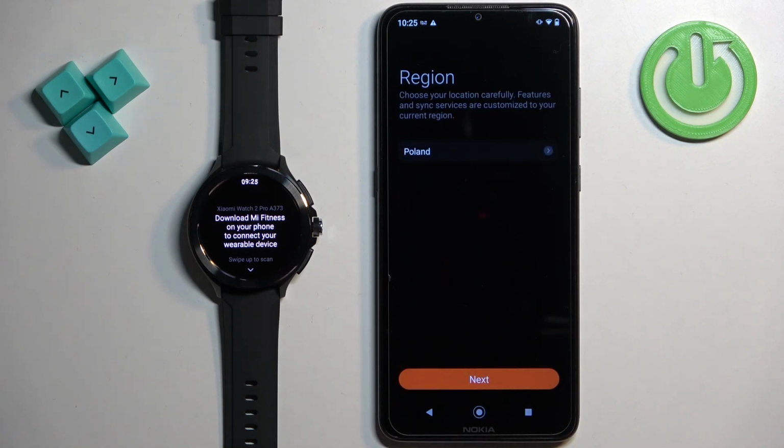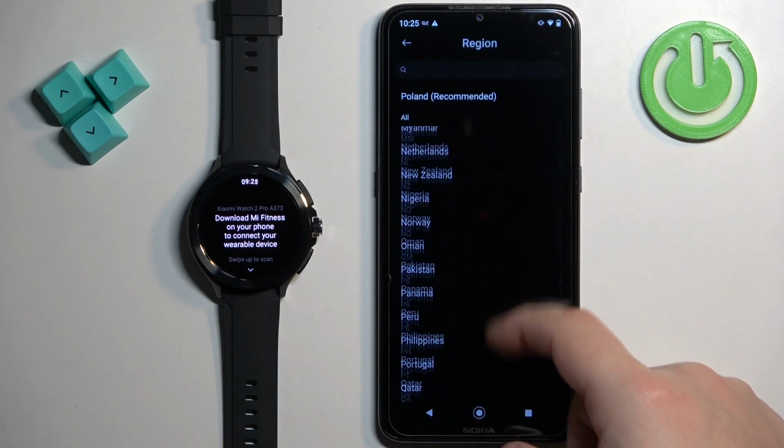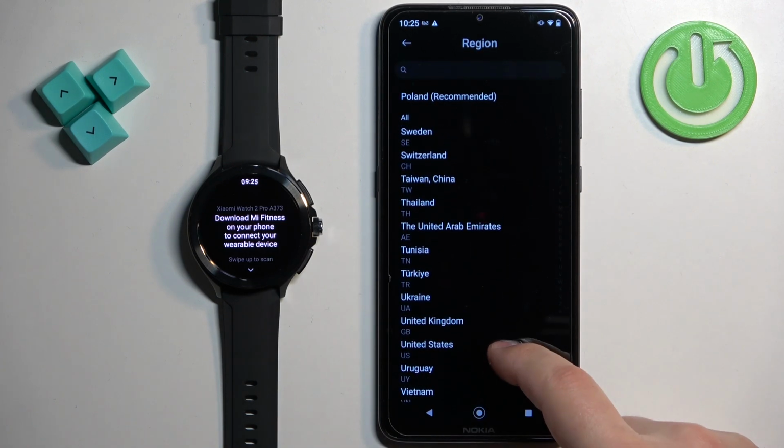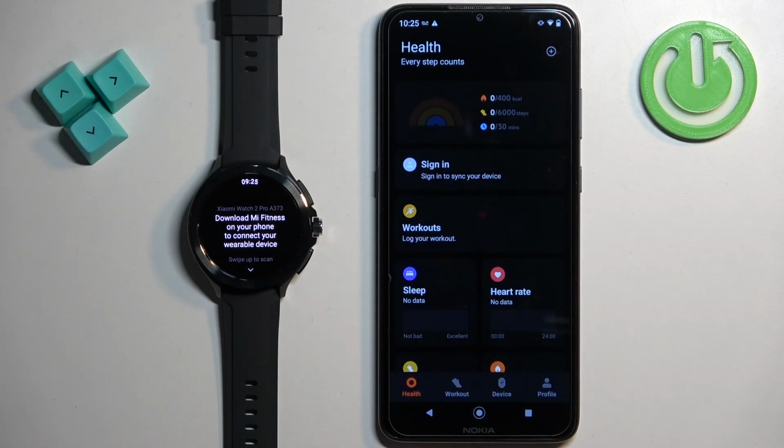Now we need to select the region. To do it, tap on right here, scroll through the list, find the region you want to use and select it by tapping on it. And once you select the region, tap on next, and you should see the health page of the app.